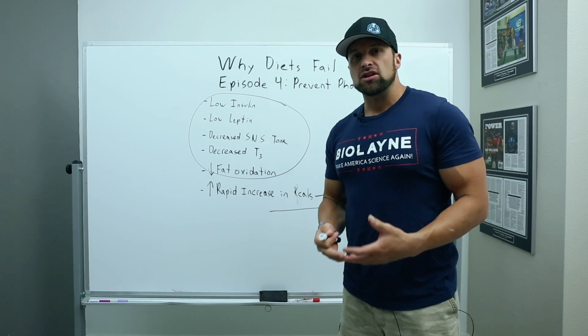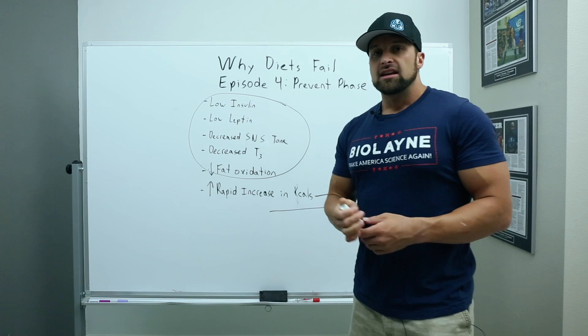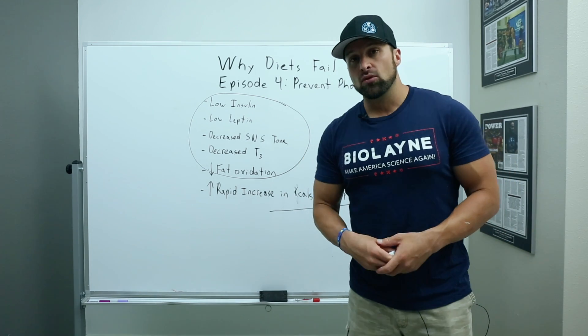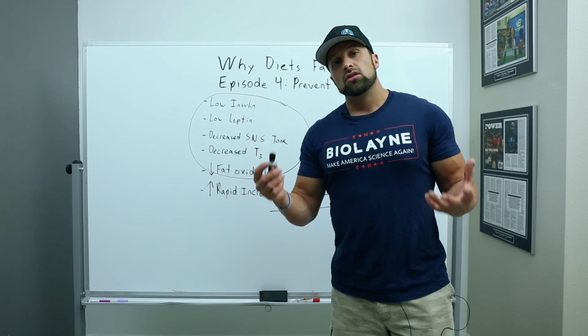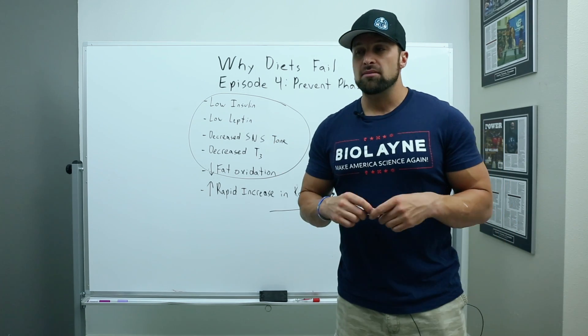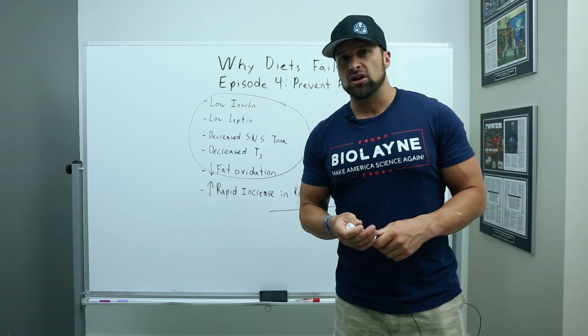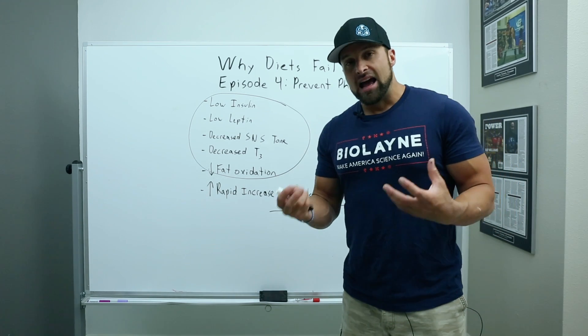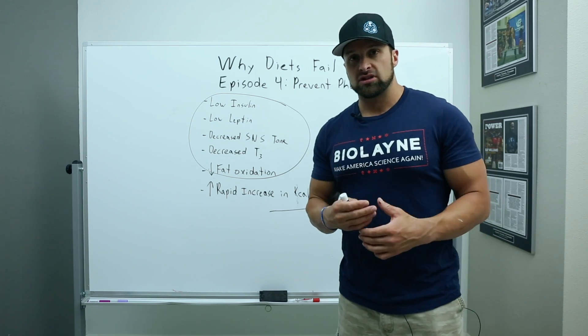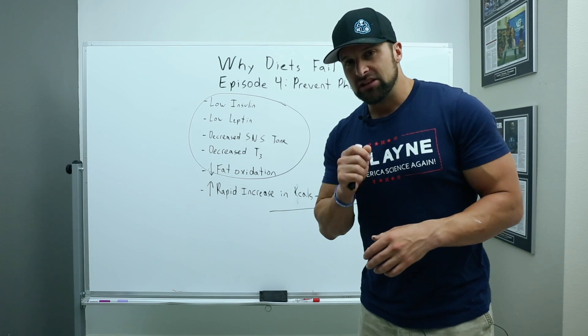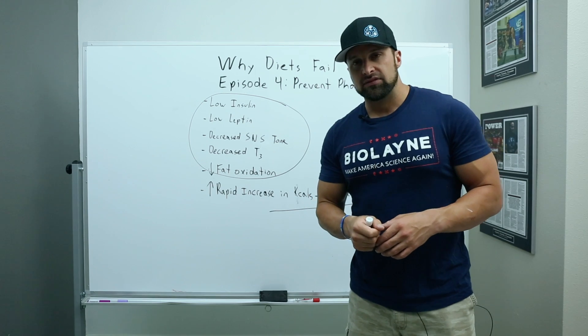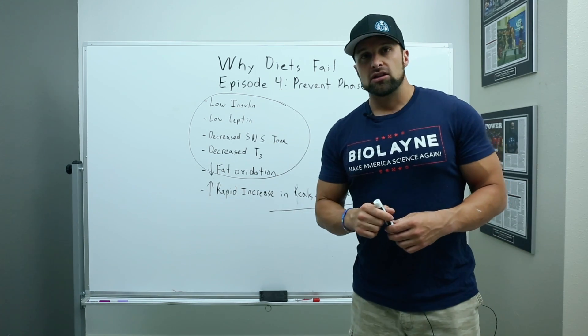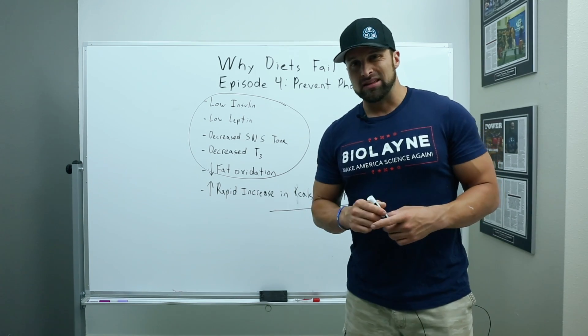Now, typically, the only way you can increase the number of fat cells in your body is if you become so obese that you can literally not stuff any more triglyceride into the fat cells. So, most fat cells have a maximum capacity of what we believe to be around 100 microns. And once you start to exceed that, the body has to make new cells in order to store more energy. However, at the end of a diet, if you overfeed rapidly enough, again, because of this unique hormonal milieu, it looks like you may actually be able to increase your fat cell number. Let's break this down a little bit further.